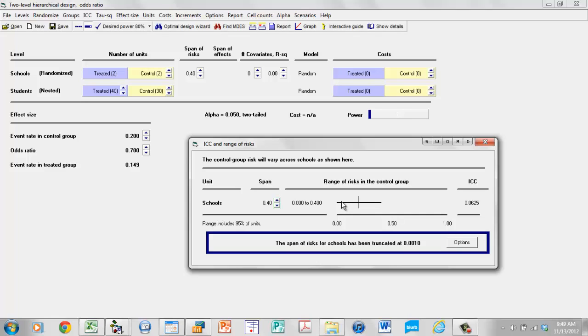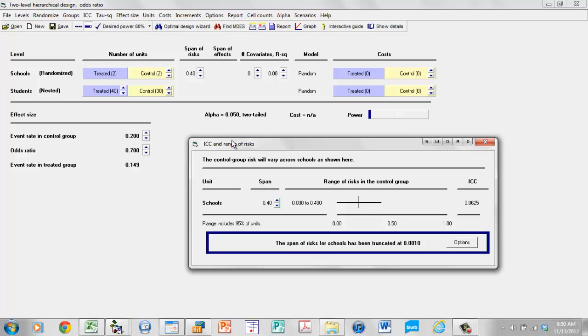Well, what we do in the program is when something butts up against 0, we set it to some value slightly higher than 0. And by default, that value is going to be 0.001. And when this warning over here pops up, this is really meant as a diagnostic. The first thing you should say is, wait a second, do I really expect to have schools where the event rate is approaching 0? And in some cases, the answer is going to be no. Let's say we're talking here about dropouts. I've never seen a school where the dropout rate in high school is less than 5% or less than 2% or whatever the number might be.